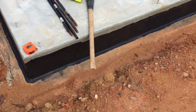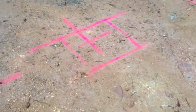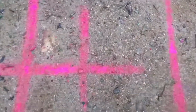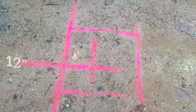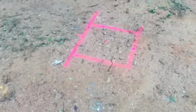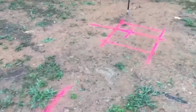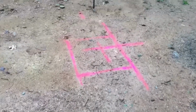Okay, we got all the foundation coating completed, laying out for the post footings, so that X represents the corner. So the post footings are going to be 24 by 24, 8 inches deep. And you can see there's 4 of them across this end. So we just have to dig 8 inches deep.